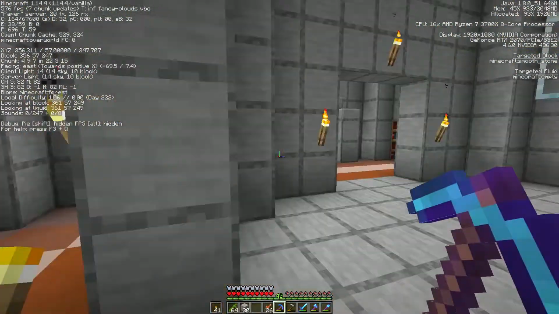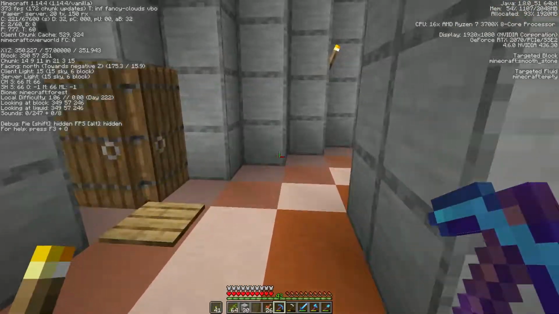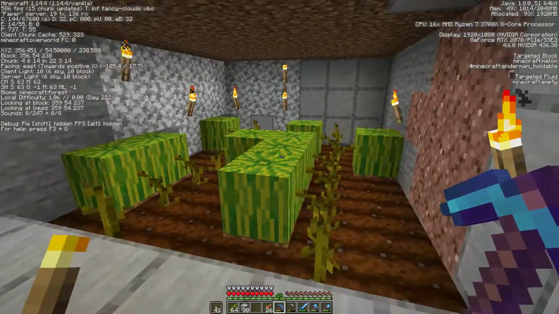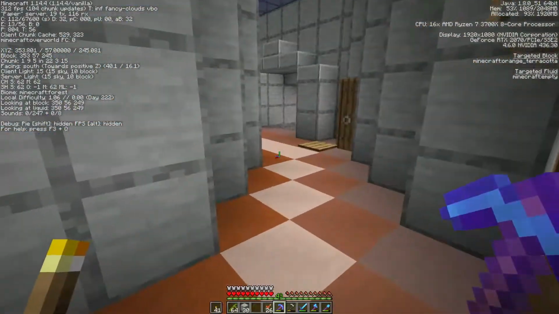This is just simply, I just started this base, so I'm still working out a lot of things and working on expanding things and going deeper and building up and everything. So we'll simply go down here to my simple little melon farm. It's not the most efficient, but it helps me get melon a lot. I get a lot more melon than I need.